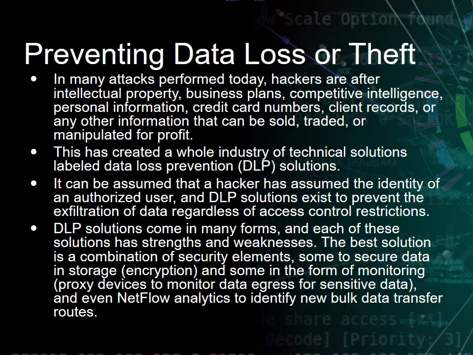In many attacks today, hackers are after intellectual property, business plans, competitive intelligence, personnel information, credit card numbers, client records, or other information that they can sell or trade or manipulate for some kind of profit. This has created a whole new industry of technical solutions labeled data loss prevention, or DLP. It is assumed that a hacker has assumed the identity of an authorized user, and DLP solutions exist to prevent the exfiltration of data regardless of the access control restrictions.